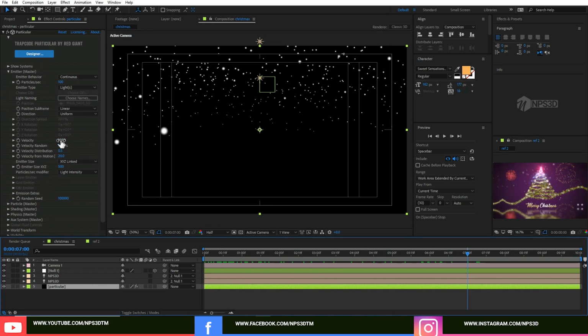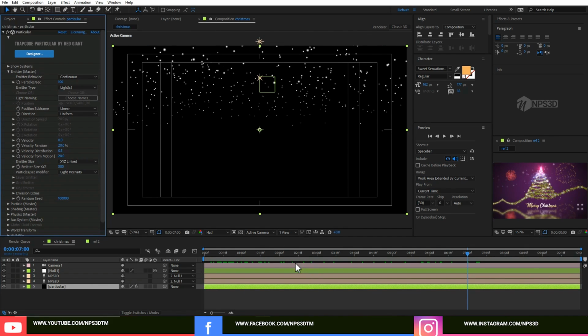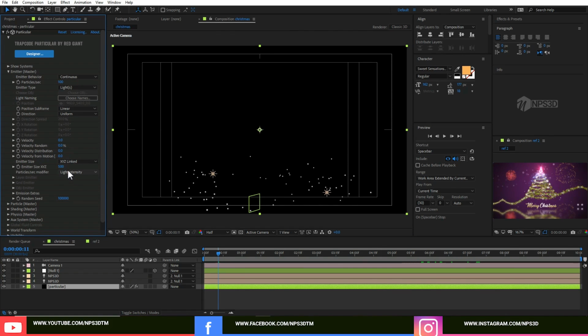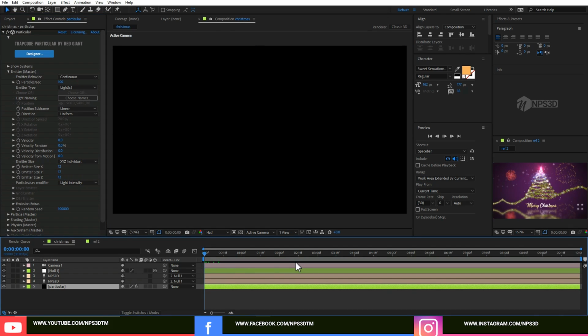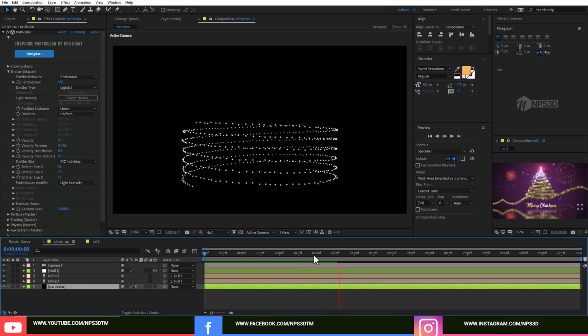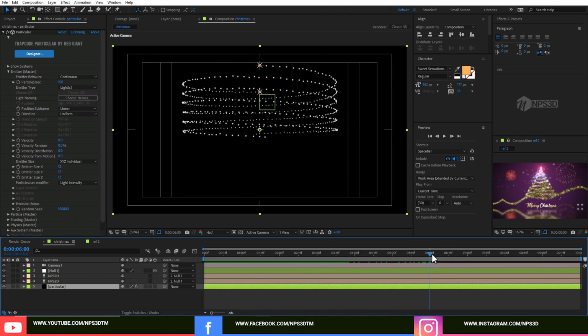So you can see it's rotating 7 times and going upward, right? So go to the Particular and bring the velocity down to 0, and also all these parameters to 0. And here in the emitter, we choose individual and make it something around 12 and 12, right? Now you can see it's looking good, but it's not behaving like our tree, right?